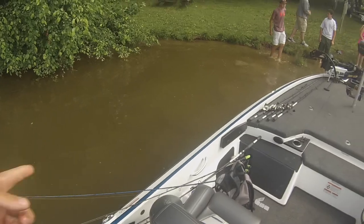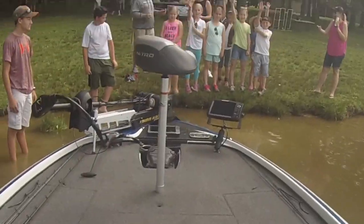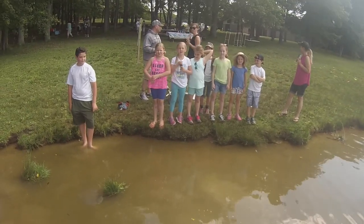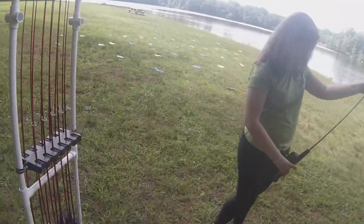Yeah, he caught it earlier back in the back. You guys have a chance to catch something like that today. Who's gonna catch one? Me. You are? I think you're all gonna catch one today. I once caught one with him eating another fish. Really? Yeah. We're gonna do another thing right here.